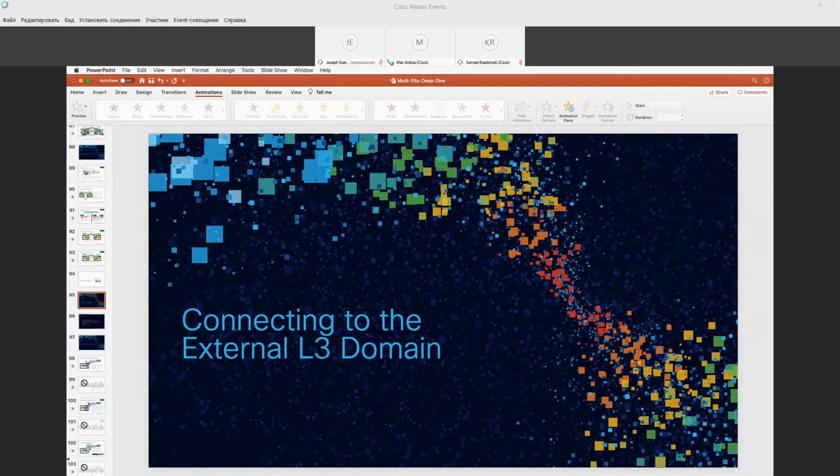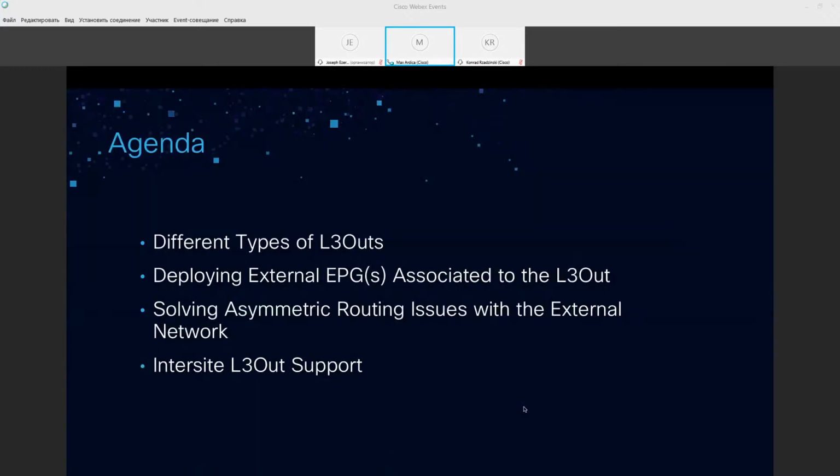We're going to talk about a couple of options here, how to handle that, and a third option will be discussed in the next session about the services integration. And the last part that we'll cover in this session is the intersite L3 out. I will clarify what intersite L3 out is. So without any further ado, let's go to the different types of L3 out.